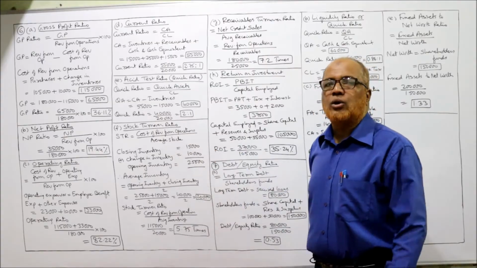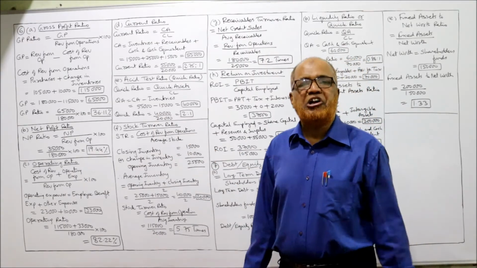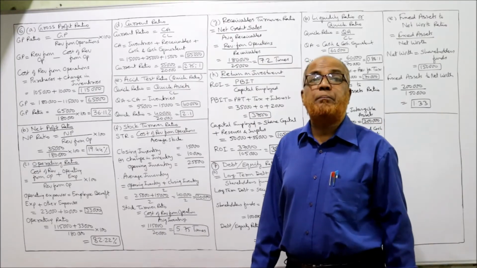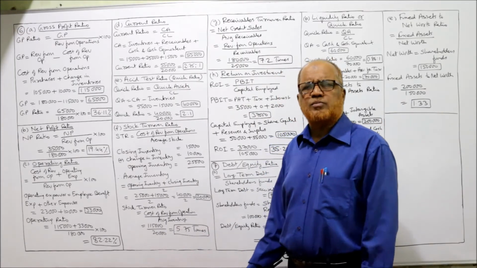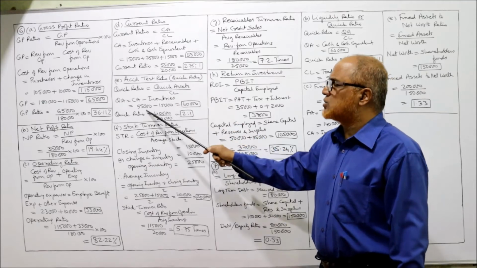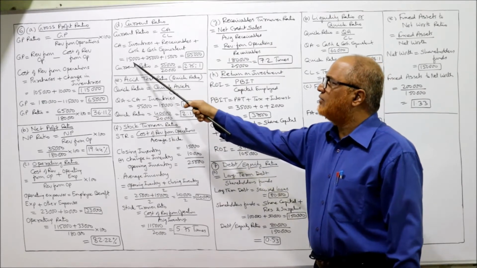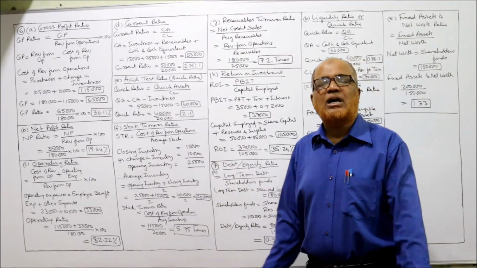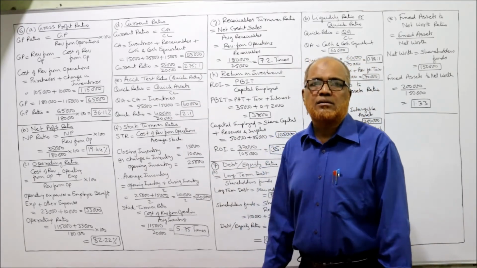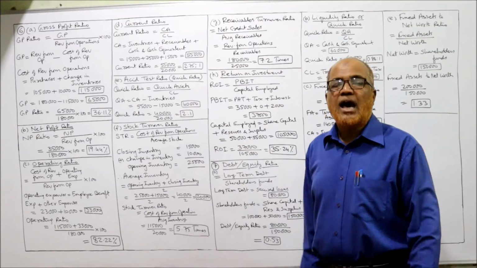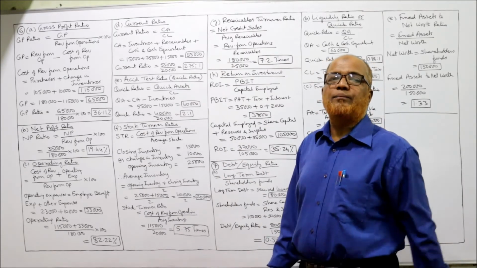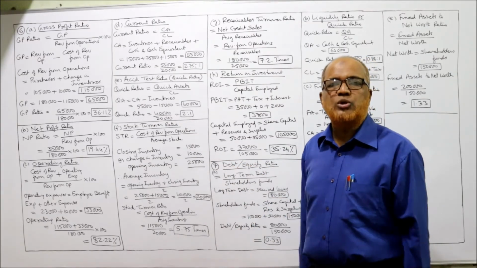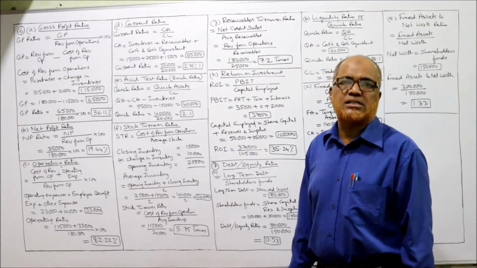Now quick asset is equal to current assets minus inventories. From the current asset, exclude the inventories and exclude prepaid expenses. We don't have any prepaid expenses. So current assets are 55,000. In this 55,000, how much is the inventory? 15,000. So 55 minus 15, 40,000 rupees are the quick assets. And current liability is given in the problem, 20,000. So 40,000 by 20,000, 2:1. Finished. 2:1 is the quick ratio, acid test ratio.